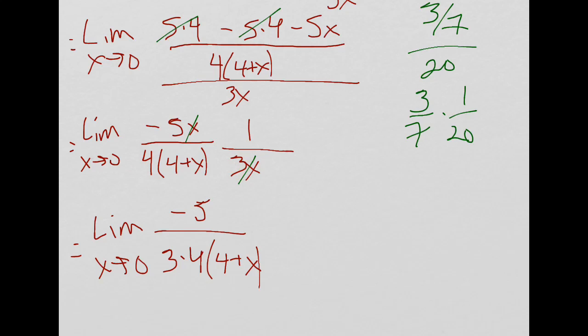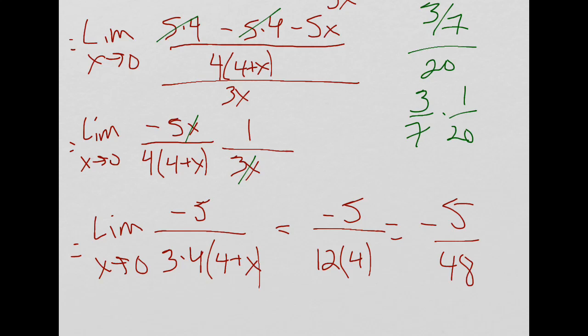So, now I just gotta plug in 0. There's no problem. Remember I said up at the beginning I couldn't plug in 0. It gave me fits or whatever. So you can see now that I can plug in 0. So that is equal to negative 5. Notice I'm waiting till the end to deal with all my multiplication stuff. And I'll do a little bit right now. So I have a over 12. That's 3 times 4 times 4, which gives me negative 5 over 48.